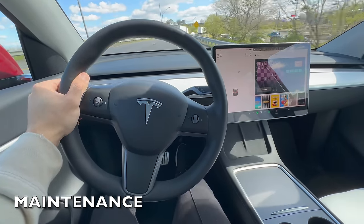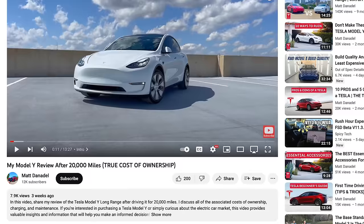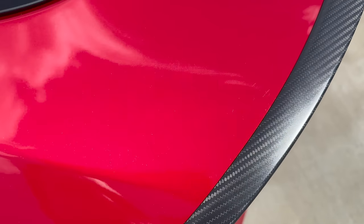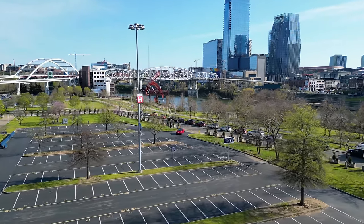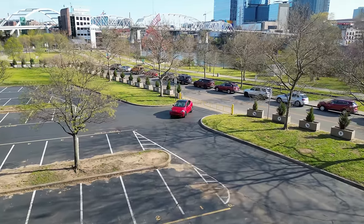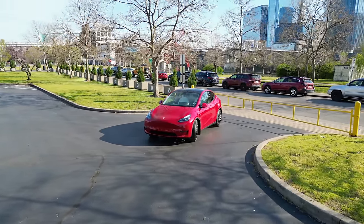When it comes to daily driving, maintenance is always a question that comes up. With electric vehicles, maintenance is very minimal, especially with a Tesla. I recently made an in-depth video of all the expenses of my Model Y Long Range at 20,000 miles, and you'd be surprised at how low the maintenance cost was. The Model Y still requires some basic maintenance such as tire rotations and cabin air filter replacement. With no oil changes, no spark plugs to replace, and no timing belts to worry about, the maintenance of an EV is minimal. Plus, Tesla's software updates can be done over the air, meaning there's no need to take your car to the service center. Compared to a gas-powered car, the cost of maintaining a Tesla is significantly lower. So if you're considering purchasing a Model Y, don't let the question of maintenance hold you back.